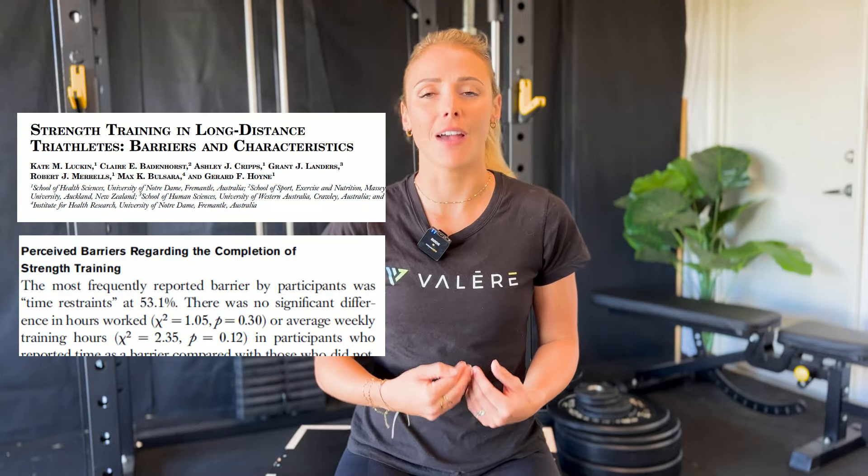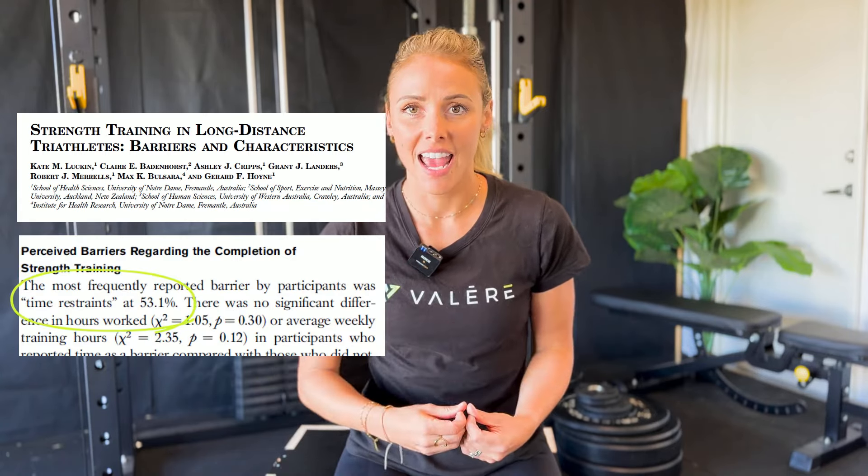The reasoning behind the way I approach core strengthening is that as endurance athletes we are generally very time-poor. In the first study of my PhD, we surveyed over 390 endurance athletes and found the biggest barrier to strength training was time restraints. So why waste time on isolated core exercises when we can target those core muscles just as efficiently — arguably more so — in movements that also target the lower and upper limbs simultaneously?